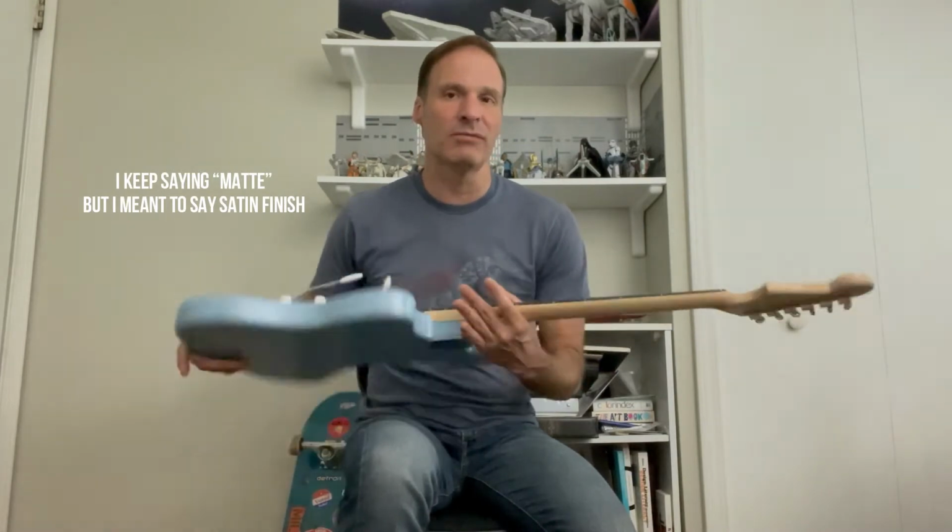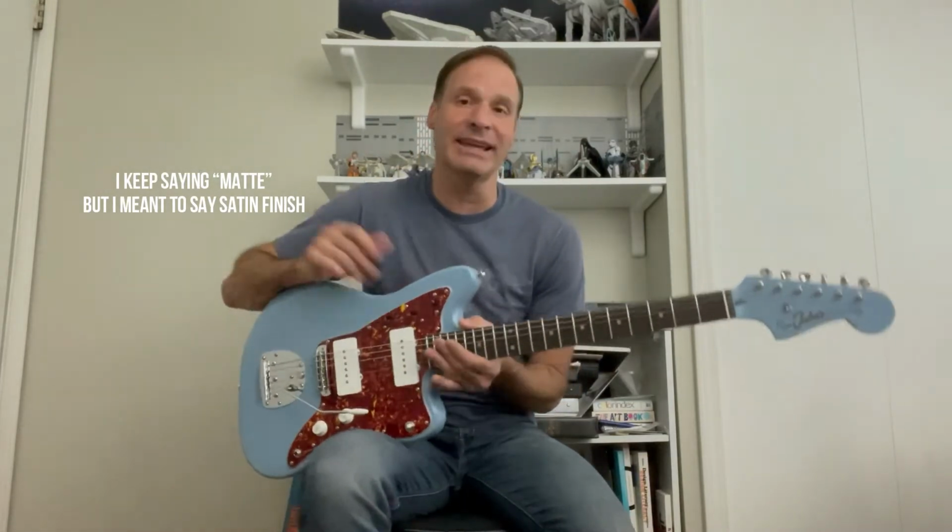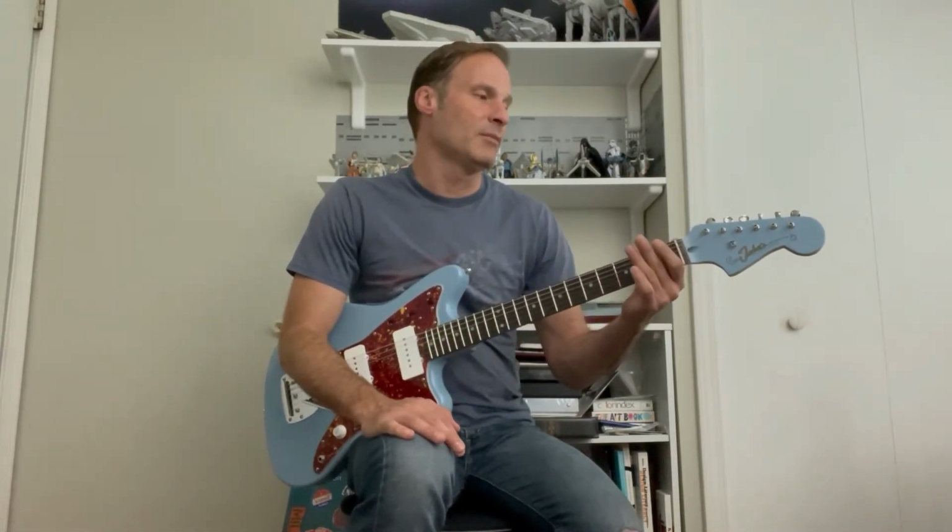This had a slight matte finish on the back of it. I may go back and put a little bit more varnish on there. I like it matte as well. I like that feeling of just smooth, almost the bare wood, but obviously you don't want to go just to the bare wood because you want something to protect it from moisture and warping and that kind of thing. So it is definitely sealed, but it's a very light coat. And like I said, I might add a little to that later on down the road.